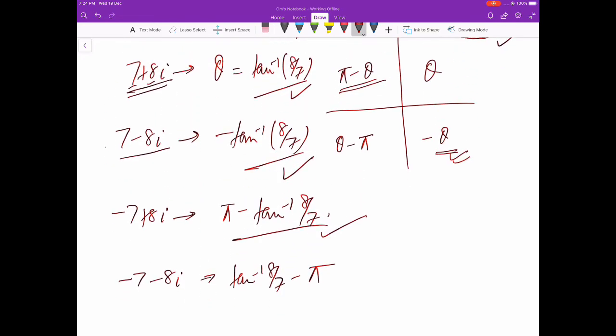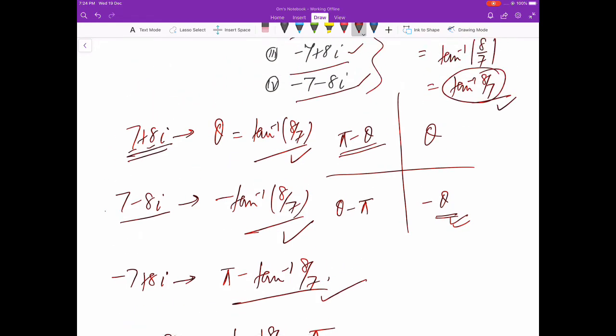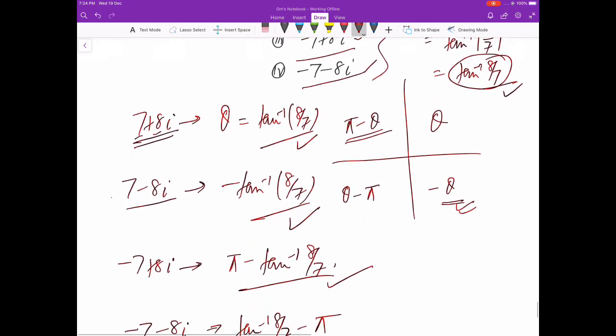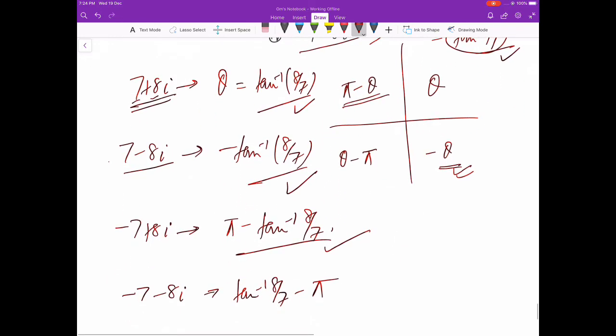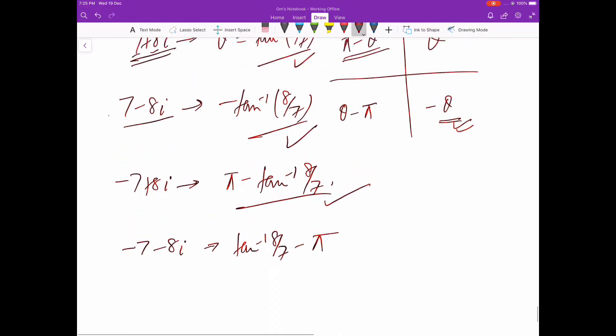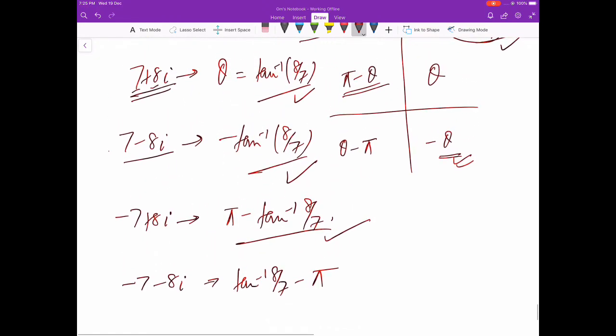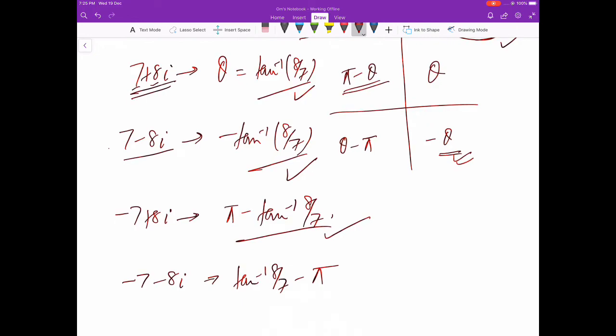So like this we can find the argument of complex numbers, and I have taken such an example that will clear all your confusions, because in my experience the positive and negative signs of the real and imaginary parts are the actual headache for the students. So that's why I have taken such an example. I hope things are now very clear to you, and I believe from now onwards you will not find it difficult to find the argument of any complex number. Okay, so let's stop here. Thank you very much.